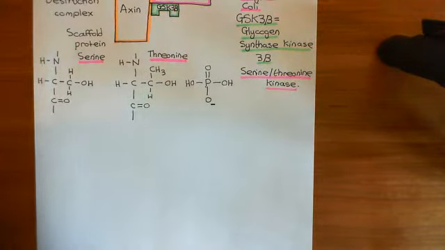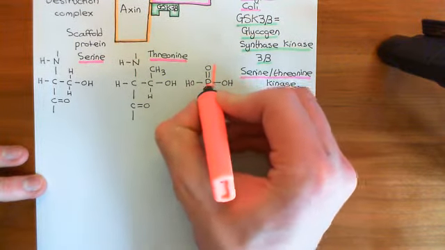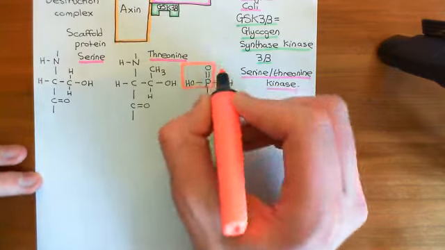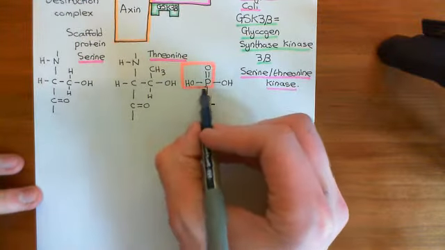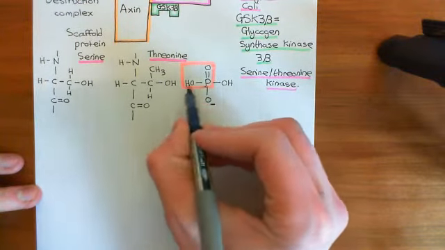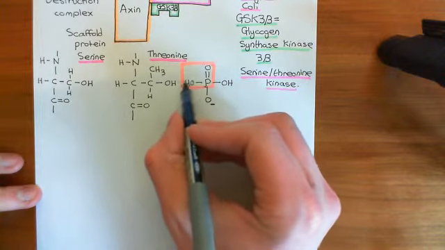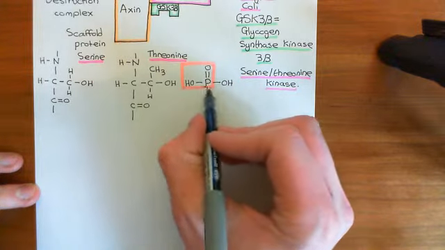Okay, now you can bind inorganic phosphate molecules like this to alcohol groups on molecules such as the serine or threonine residues. Now, the reason is that if you look at this group that I have circled in red here, where we've got the phosphorus atom double bound to an oxygen atom with an alcohol group coming off it, that looks extremely similar to a carboxylic acid group.